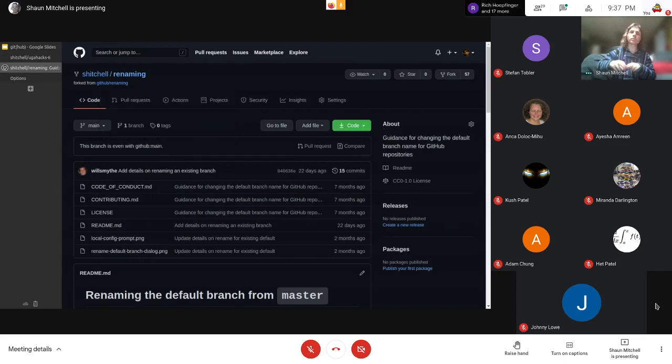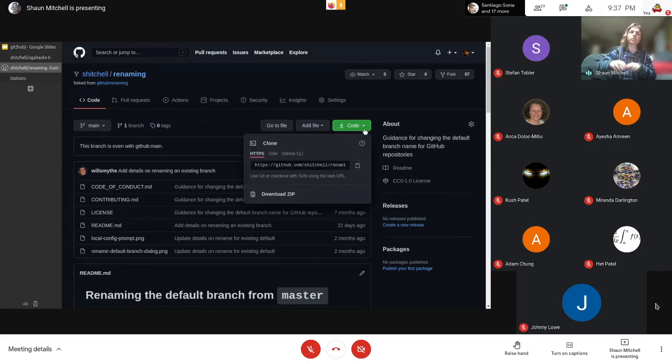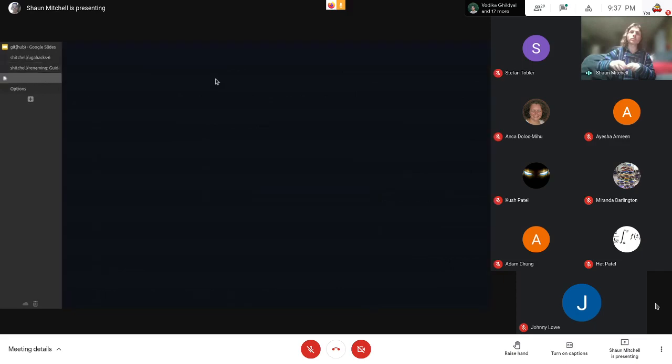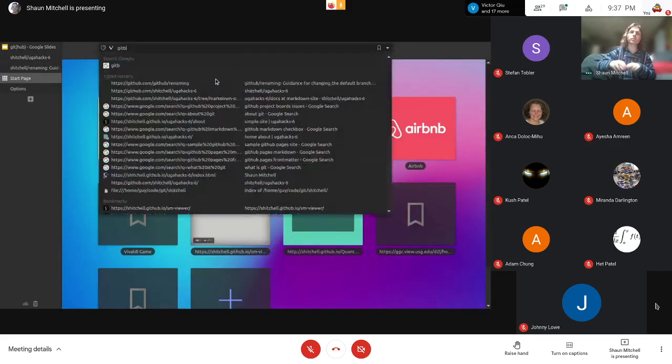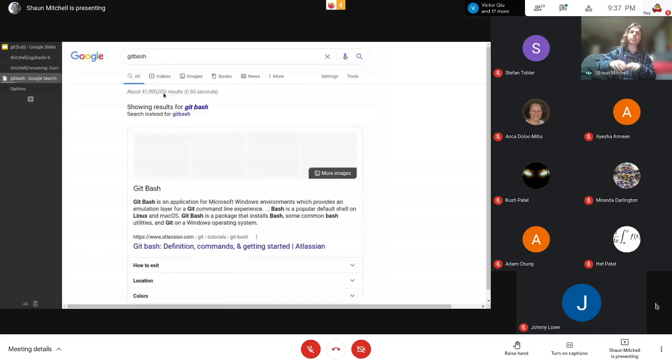If you want to clone this repository to your personal computer, you can copy this. You can install a tool called Git Bash. I'll go ahead and put the link for that in here.